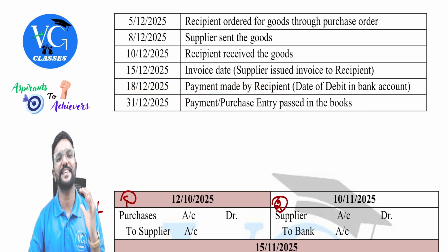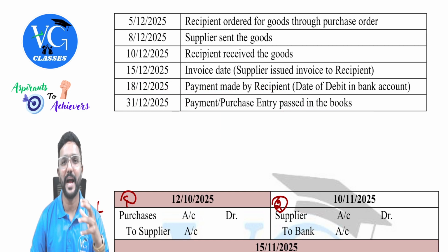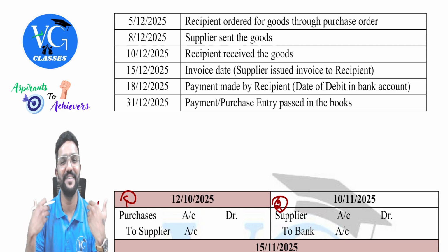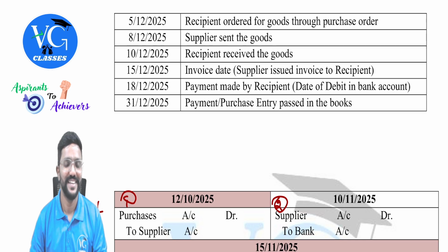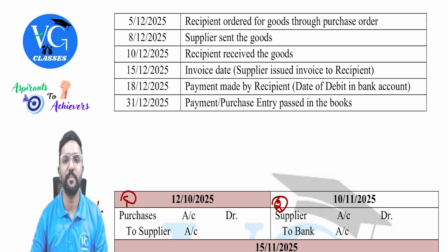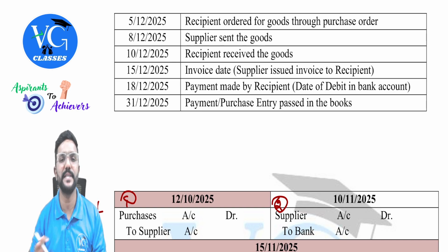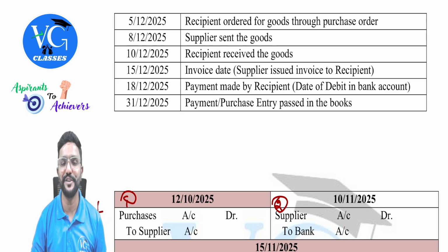So there are different events happening on different dates, sir. Now, how will I know when I am liable to pay GST? When did the supply take place? If the government just leaves it for me to decide, then I will say, sir, till now the supply has not taken place. Got it? Yes. So in order to give more clarity to the suppliers or the recipients, whoever is liable to pay GST, they have included time of supply provisions in the law.